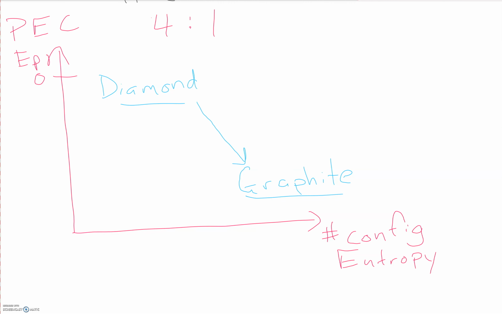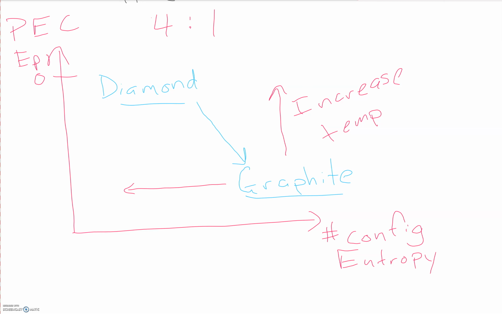How would I turn graphite into diamond? I would need to do two things. To get from graphite up to diamond, that's not favored, so I would have to increase the temperature. Increasing the temperature would allow you to access less negative potential energy states. In other words, if you're wiggling around with a lot of potential energy, there's a possibility of forming a bond using that energy.